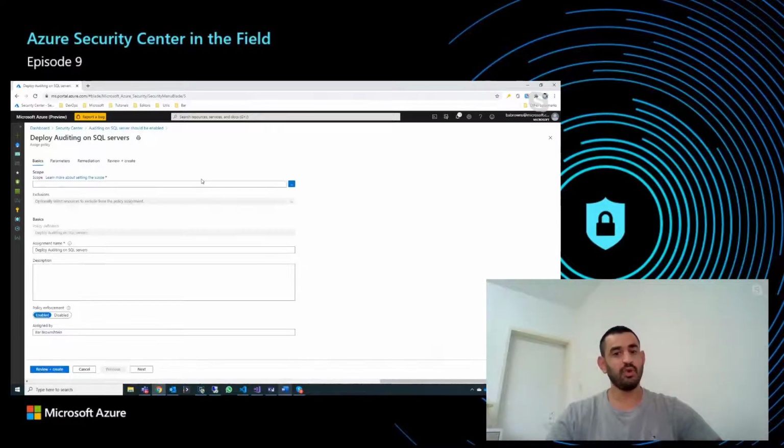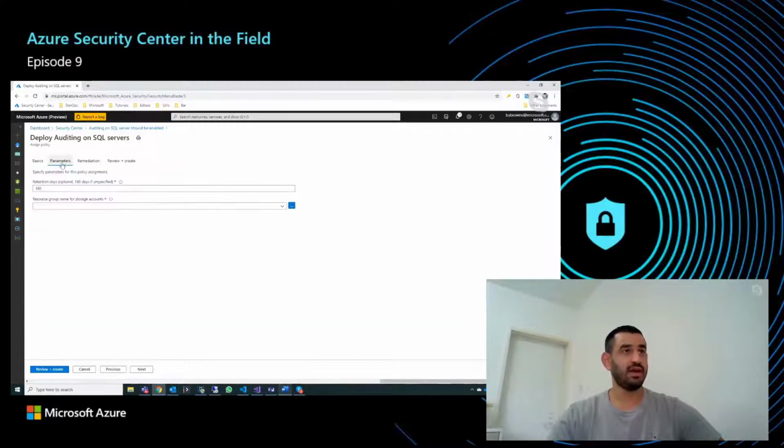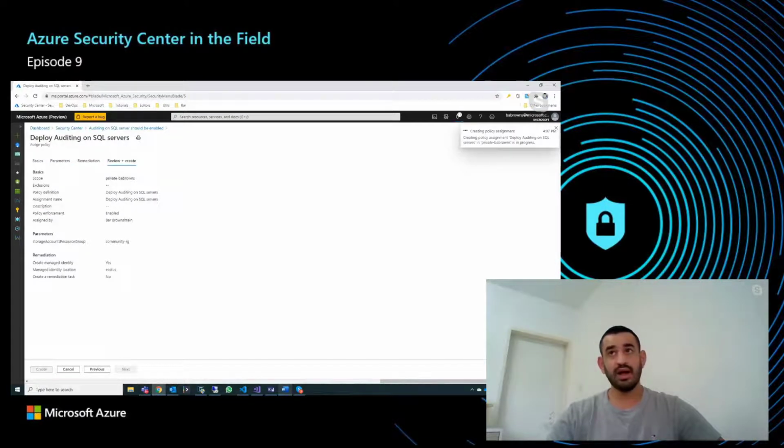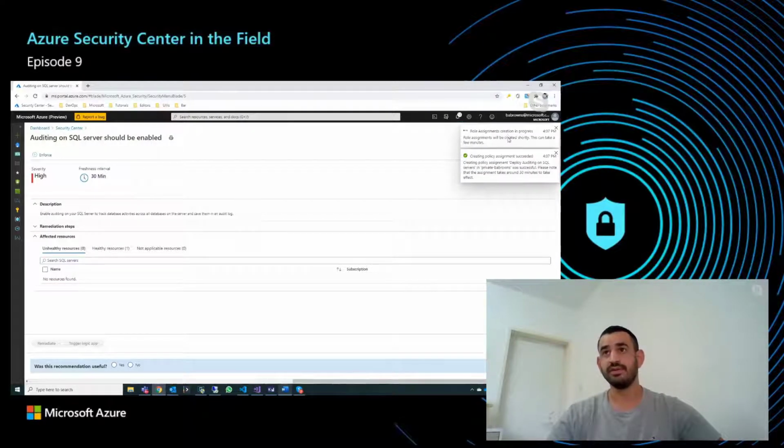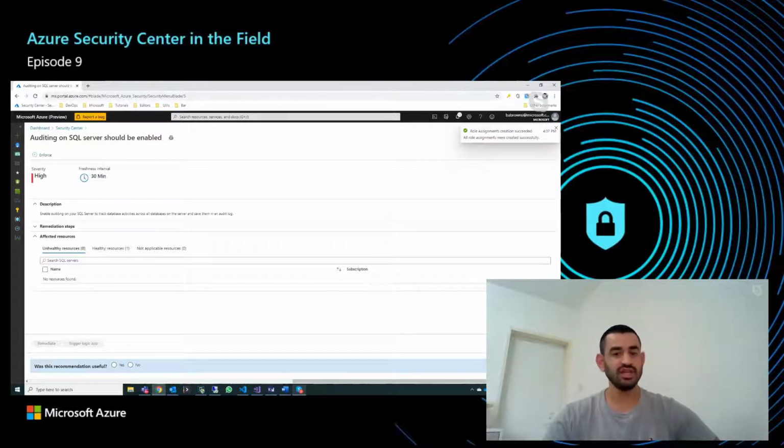Clicking on the button will open a new assign policy page. And here I have to fill the parameters. I will choose my subscription. I can change the assignment name. I will leave it the suggested one. And each policy has several additional parameters. Here I need to choose the resource group. I will choose some resource group and click create. That's all. We can see that the policy assignment was created in the background. And after that, next time I try to deploy a resource with misconfiguration, the deploy if not exist will act and automatically remediate the issue.